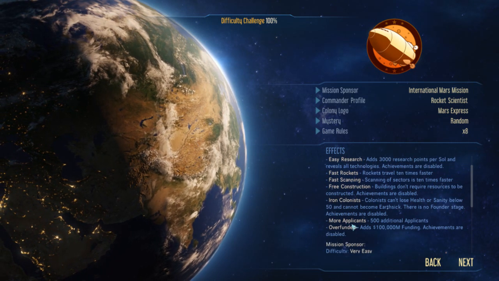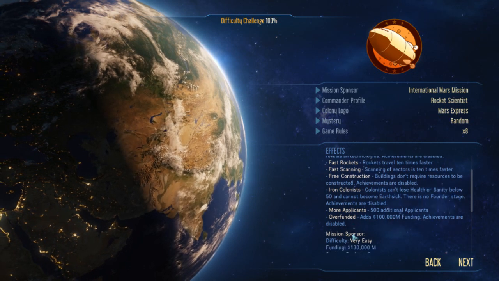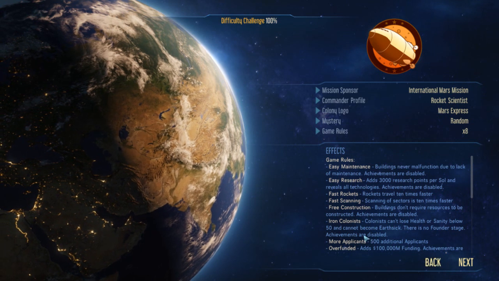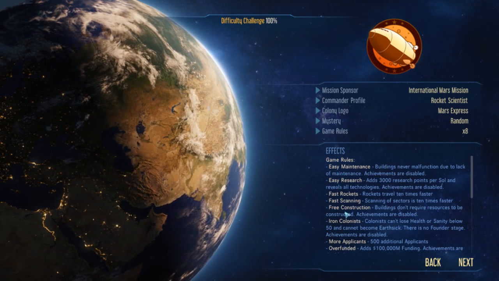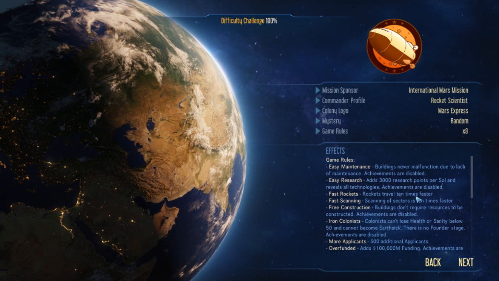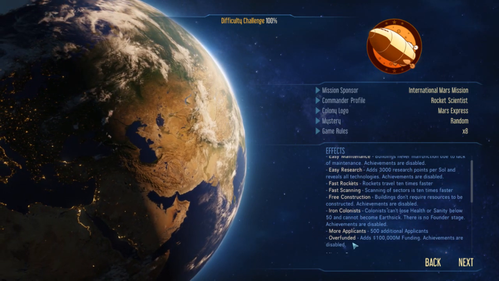Next up, there's more applicants. That's fine. There's nothing wrong with that. And overfunded, that's also fine. I think that one works pretty well if you're just going to go for this. So the biggest four, I'd say, are the easy maintenance, easy research, free construction, and iron colonists. Those are the ones where you can see achievements are disabled, basically for those ones and overfunded.